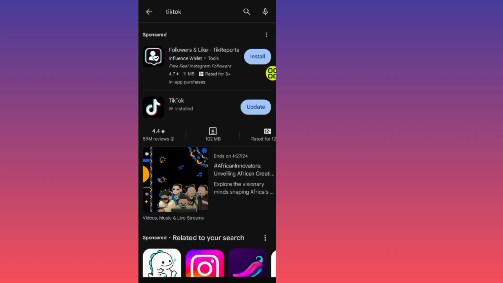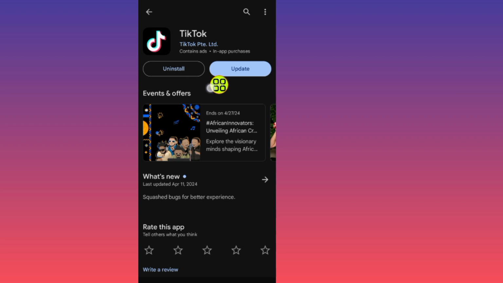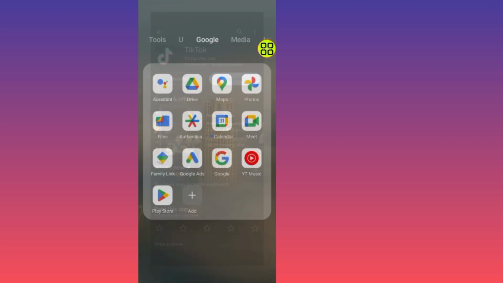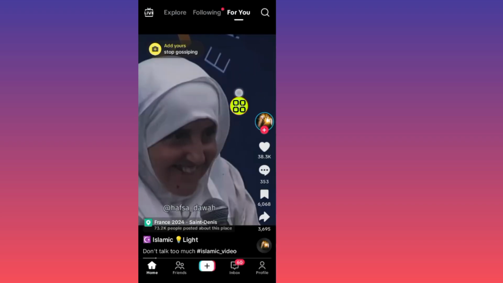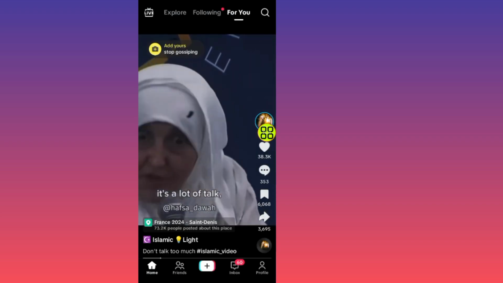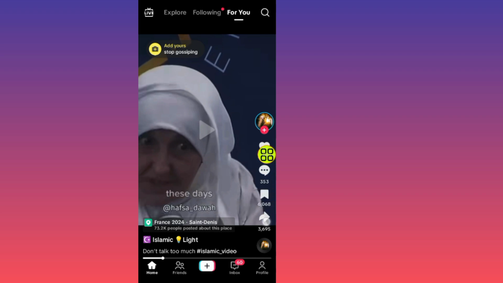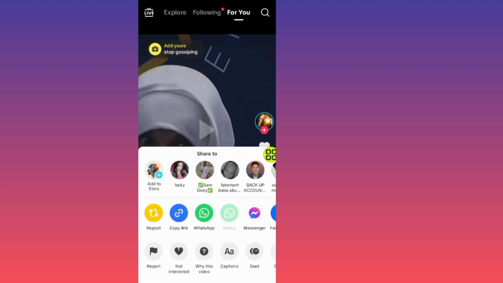After you open the TikTok, it will give you an option to update the TikTok app. As you can see, here it is. So you can see an option like this to update the TikTok app. After you finish updating your TikTok app, go back to the TikTok app and try the steps that I showed you under this video. So you will be able to see your Duet section under this share button. As you can see, if you tap the share button and scroll to the left like this, you can see the Duet section like this one.